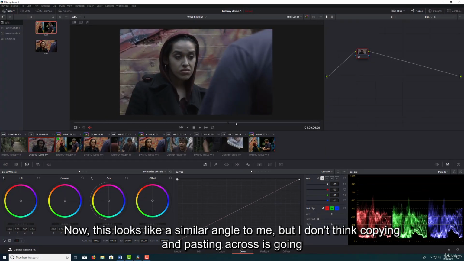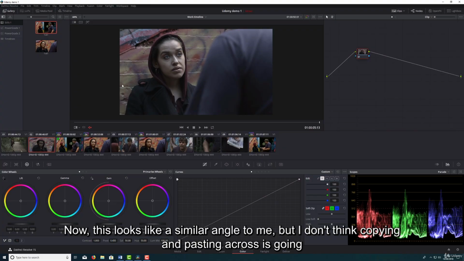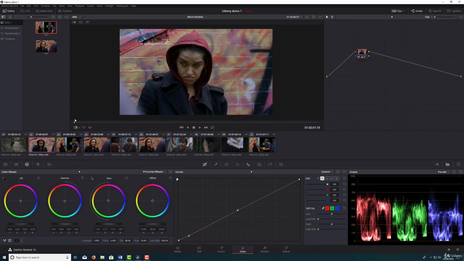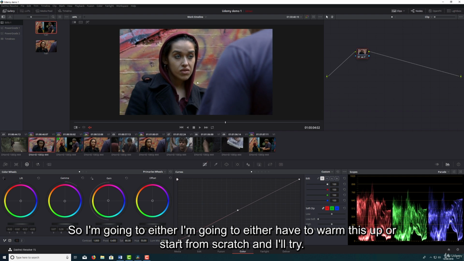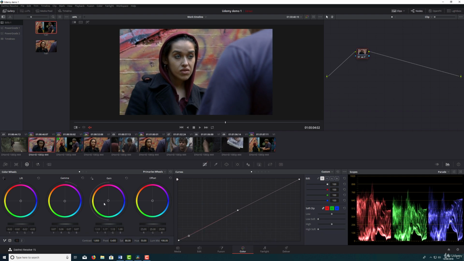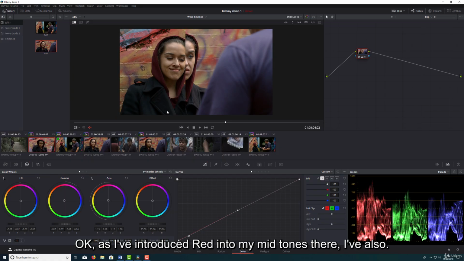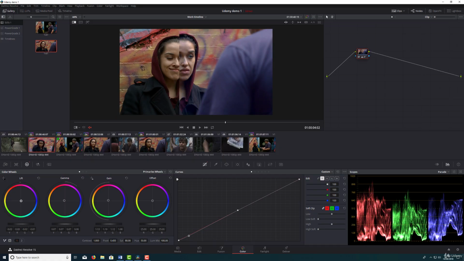Now, this looks like a similar angle to me, but I don't think copying and pasting across is going to work. You can see how it's much cooler. So I'm going to either have to warm this up or start from scratch, and I'll try and warm this up to compensate. Okay, as I've introduced red into my midtones there, I've also interfered with my shadows.